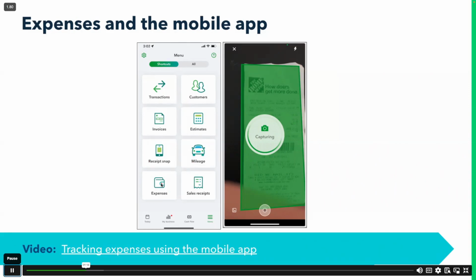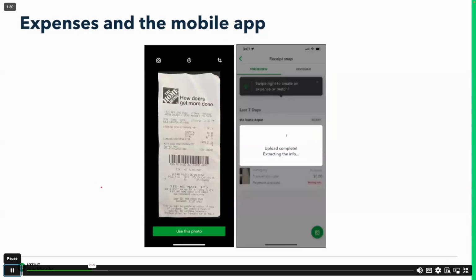You'll notice that although you can record expenses, you cannot record payments. When you want receipt capture, though, that is going to be really useful. If you head on up to Home Depot, or you go to Shell Gas, or you go to Tim Hortons for coffee, you can take a picture of that particular receipt and upload it into the software so that you can process it and have that receipt attached to it within your QBO product.